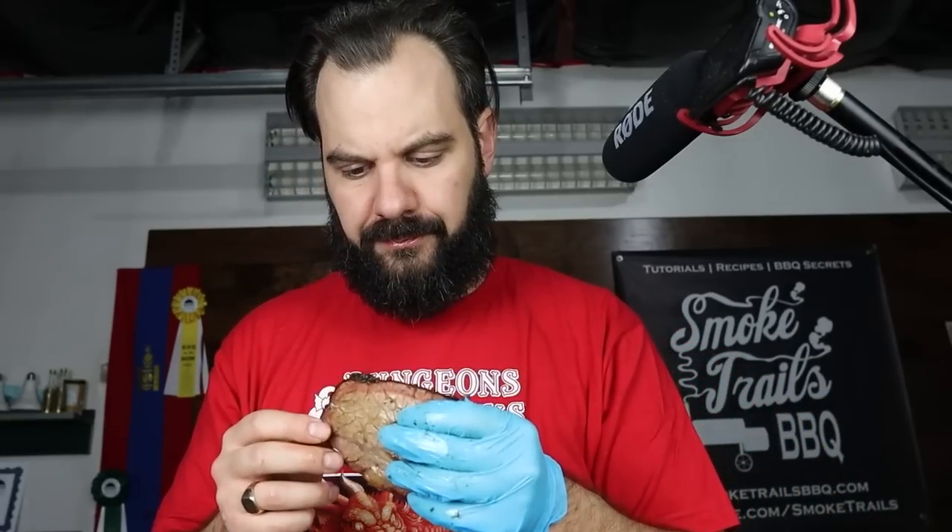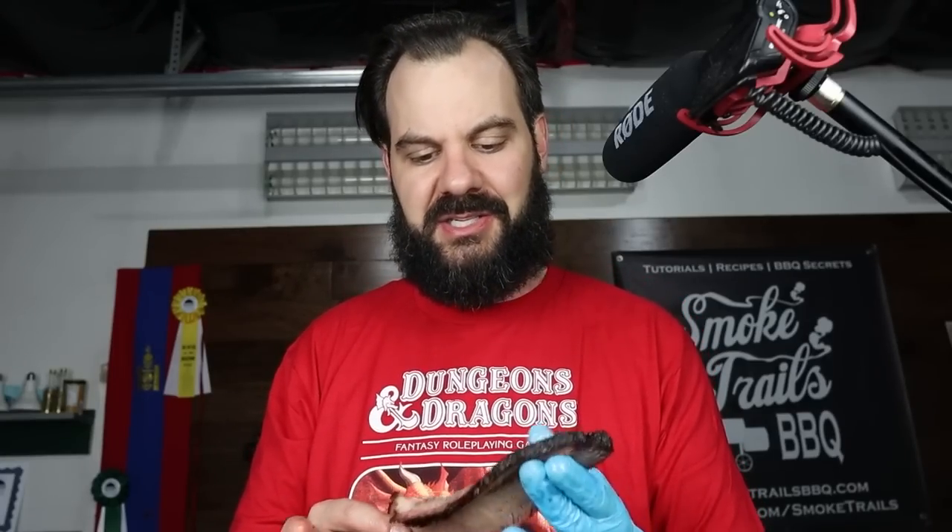Let's give this thing a taste. Mmm. Juicy. Perfectly cooked. It is smokier than a lot of pellet grill briskets I've had in the past — I can immediately notice that. That's smoky, guys. Mission accomplished. It's probably the smokiest pellet grill brisket I've ever personally made. You can really taste those smoke accents and it hits your tongue in a different way than most pellet grill briskets. It's not as smoky as an offset smoker brisket by any stretch, but it is very smoky, and there is some nice smoke flavor I don't normally get from a pellet grill on a brisket.